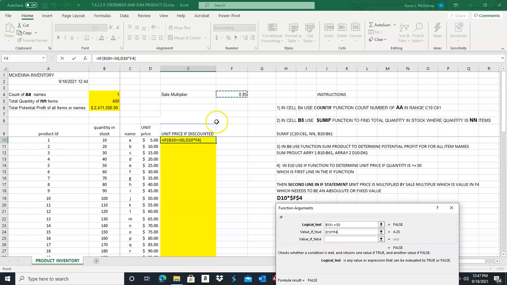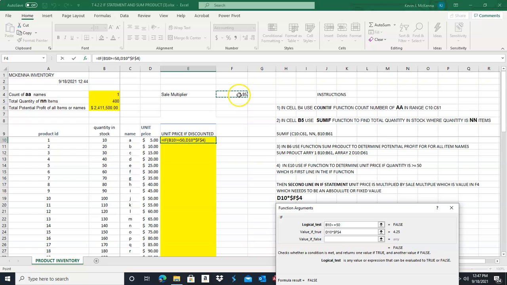Now, because we're going to be copying that formula down, we need to make this value in F4 an absolute. So by tapping F4, we've made it into an absolute. So now our formula is showing D10 multiplied by $F$4.